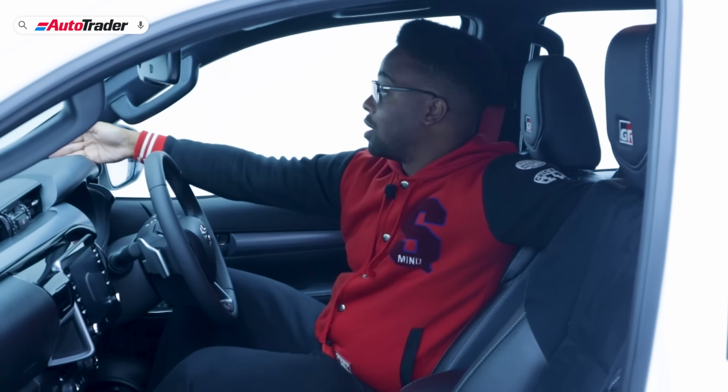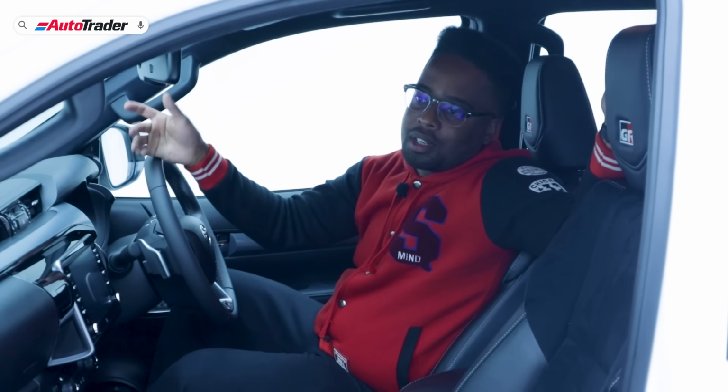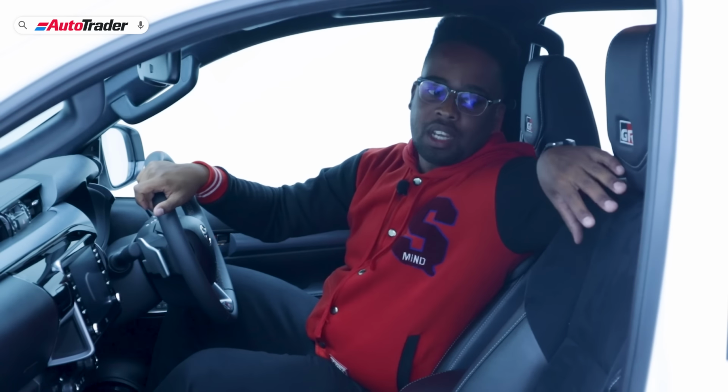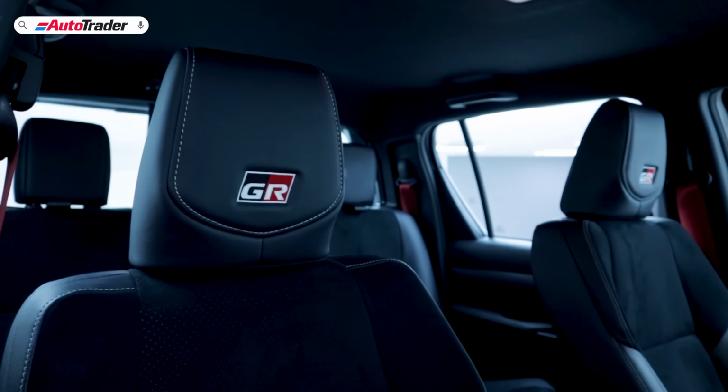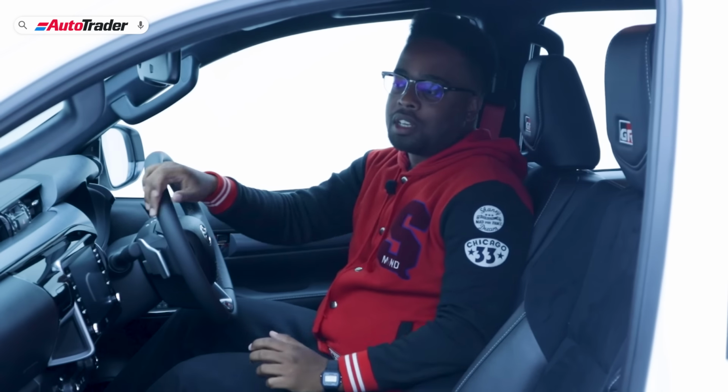It's pretty thumpy, I must say, and yeah, it's pretty entertaining and quite evident even here on the dash that you have JBL speakers. It doesn't look aftermarket. Looks like it just all belongs over here, which is pretty cool. And then moving along, we have the seating over here, which is a mix of suede, ooh, nice touch, and leather. So how are the seats support-wise?